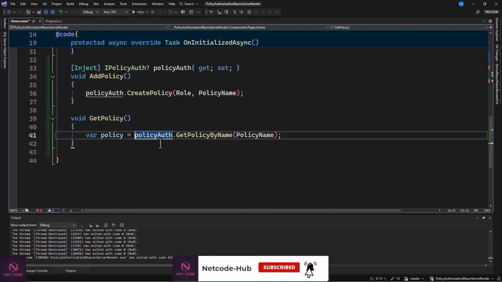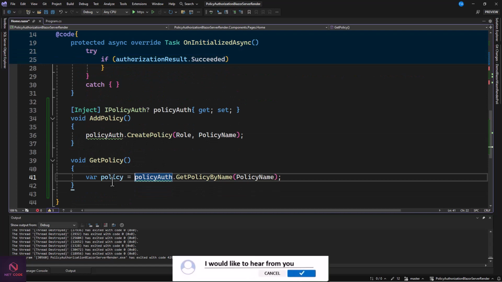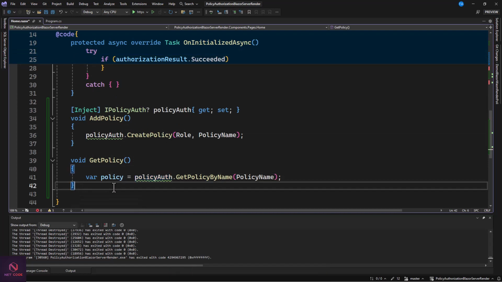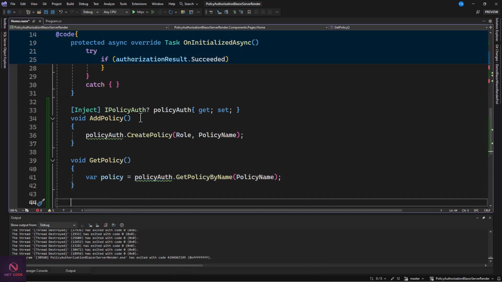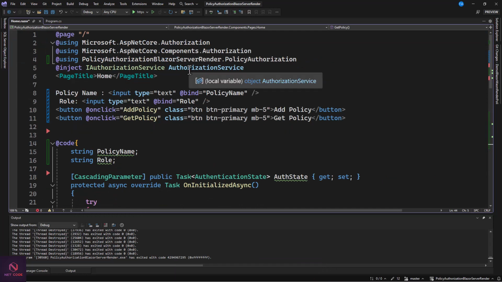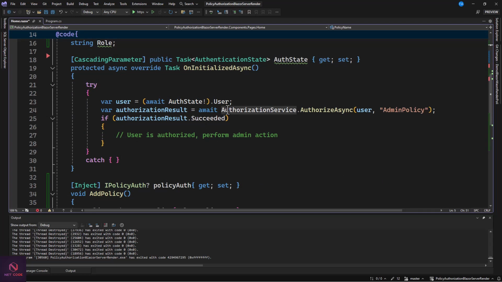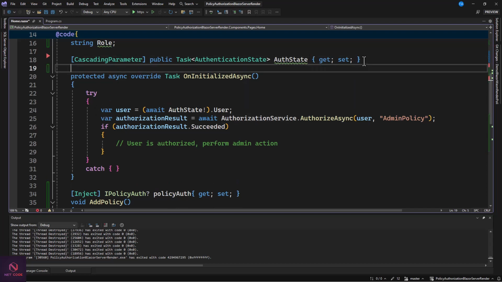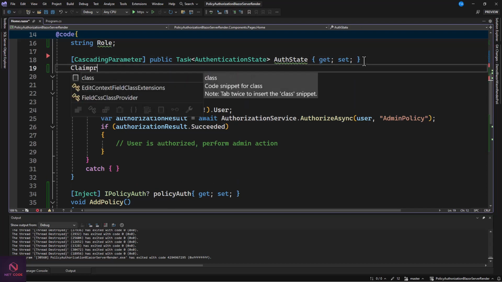Okay, and here we can also authenticate the user and see if the user matches this one. So here, in order to authenticate it, let's see. What we need to do here is we have this authorization service injected. That's great. Now here we are authenticating this. So instead of, we want to move this. So let's have claim principal for this user.